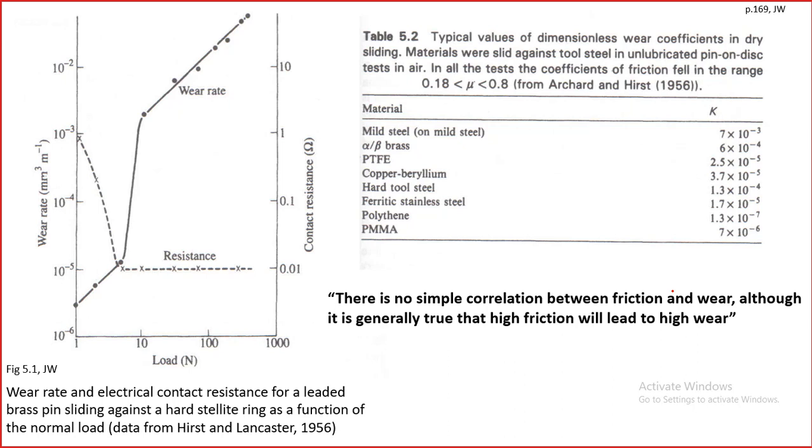Here we have this wear rate as a function of the load, for a leaded brass pin against a hard stellite ring. As I said, there is a big change in the wear rate. It goes from 10 to the power minus 5 to 10 to the power minus 4 in this unit, and to 10 to the power minus 2. This is a change of almost orders of magnitude.